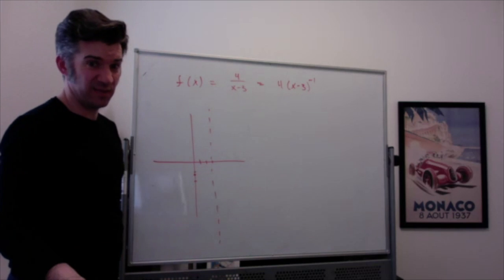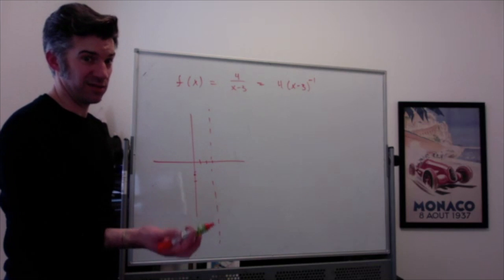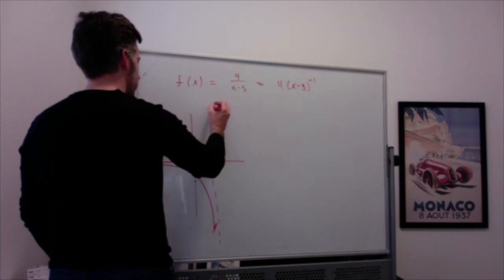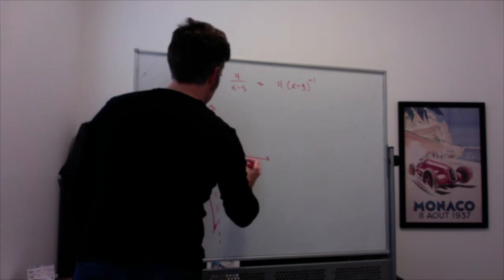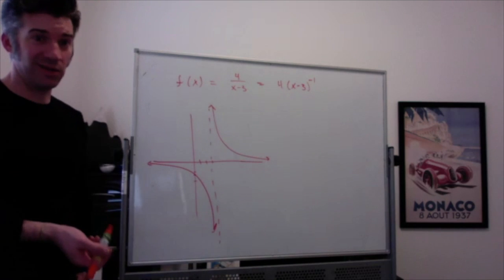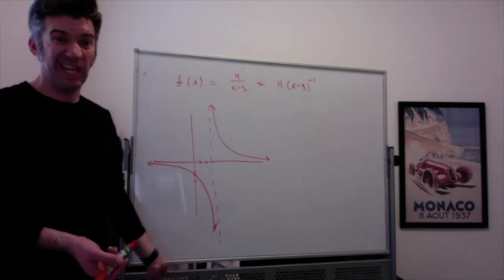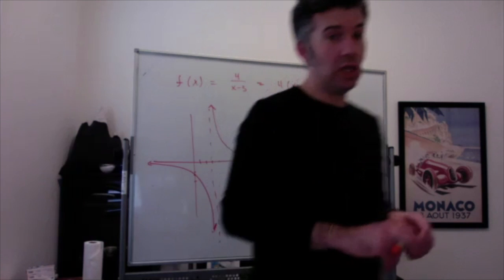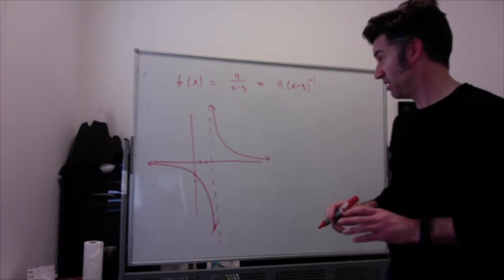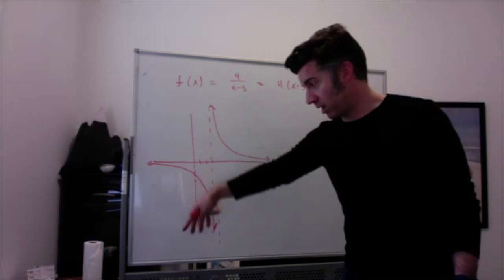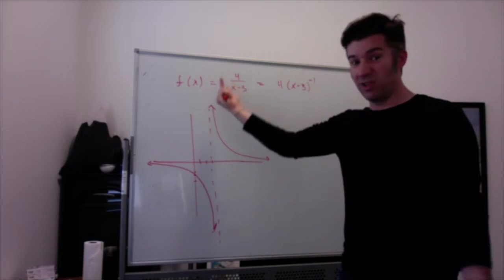I have a horizontal asymptote at 0 because the degree on top is less than the degree on the bottom. So it looks like this. And although we haven't verified it yet, it certainly looks like it's concave down over here and concave up over here. It is. Now, I think you can all see we don't have an inflection point where the concavity changes from concave down to concave up because the function is undefined there.